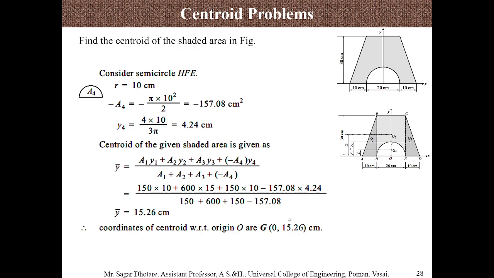I think it is now easier to understand how we can solve the problem: how we can identify the various shapes, and how we can add or remove different areas to identify the centroid. Ultimately we need to identify the coordinates for each area, and after that we club them together to identify the exact coordinate of the centroid. So let's see another example.